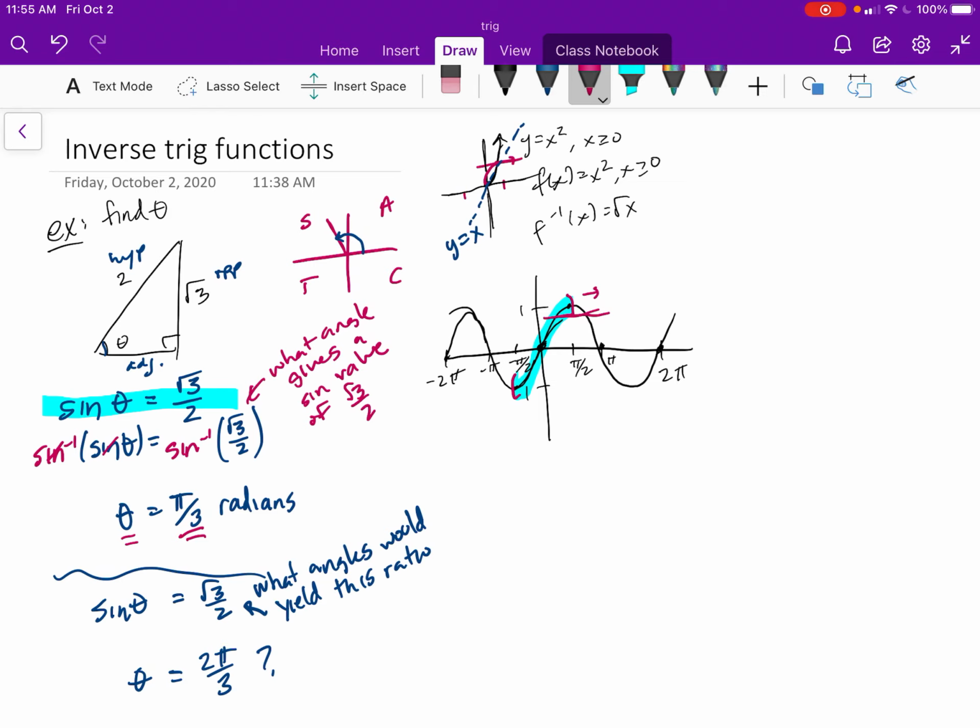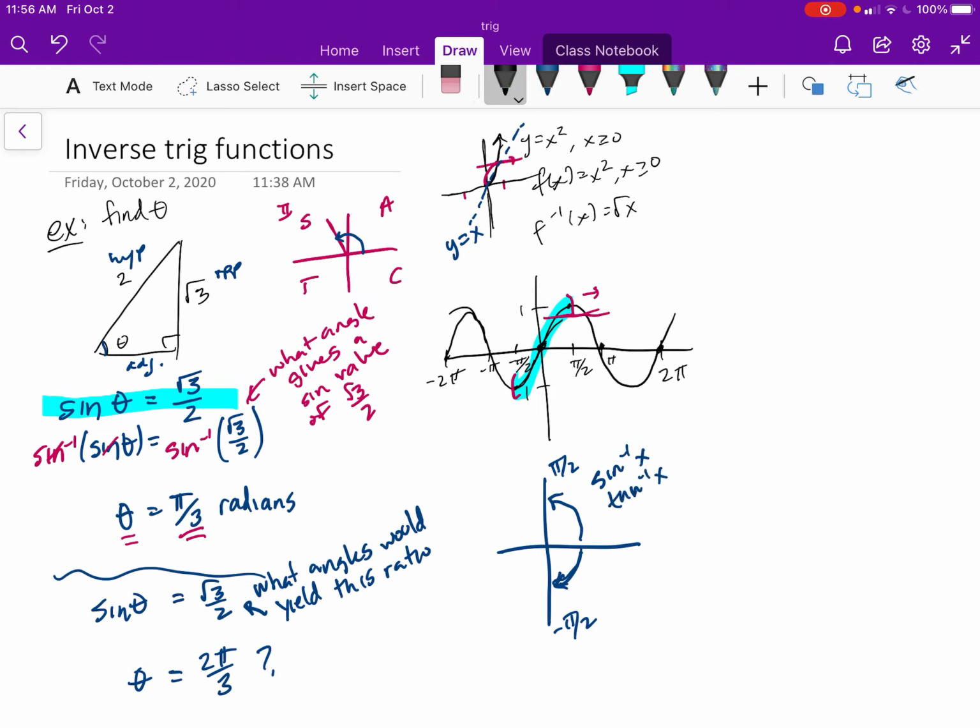And therefore, like in the quadrants of the unit circle, all students take calculus, quadrant 2 is out, right? -pi over 2 to pi over 2 is restricted from here to here. So for sine inverse, we only use the negative angles here down to -pi over 2, to pi over 2. Typically we avoid negative angles, that is true, but for the inverse function, we don't have a choice. And this is also true for tan inverse.